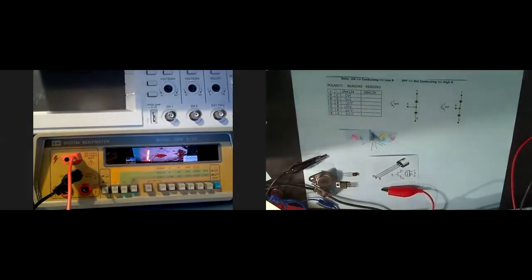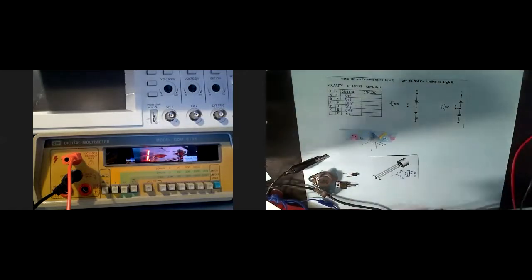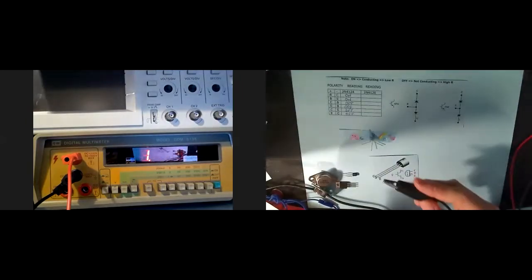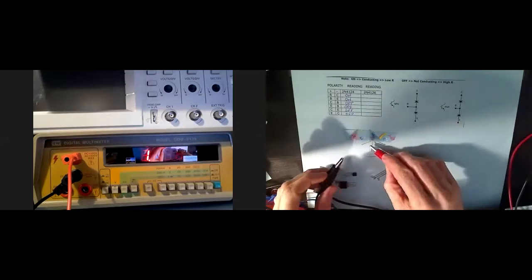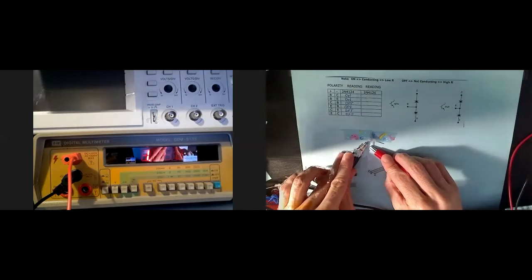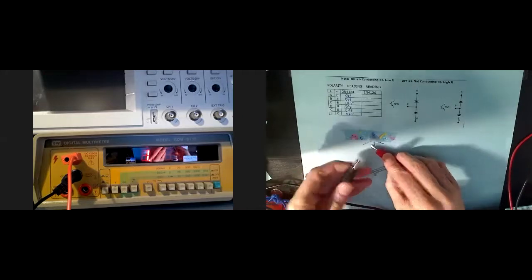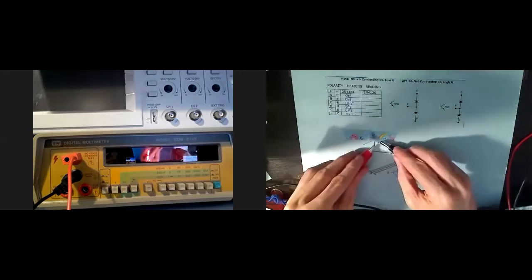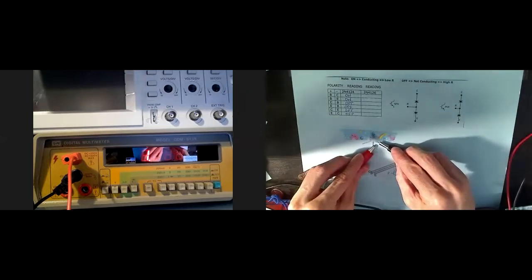Okay, so let's take those readings. You can see the multimeter on the screen there. I am going to go down the list of the table there and put the leads in the right polarity. So first I need base positive, collector negative. So there's the reading, base positive, collector negative. I'm going to leave base positive and I'm going to go to emitter negative. So there's base positive, emitter negative.